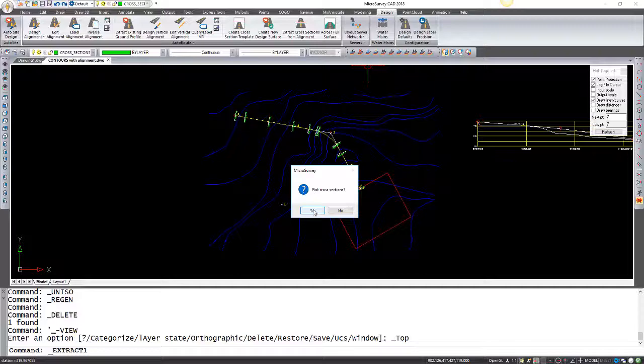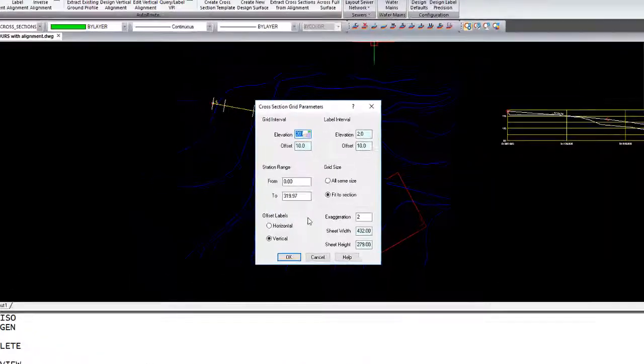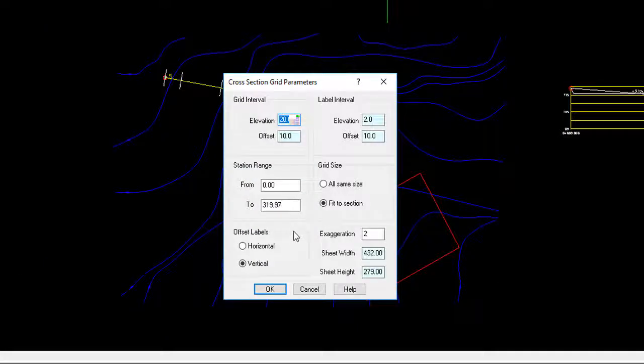Do I want to plot the cross sections? Yes, I do. Here's some of the controls for plotting the cross section. Again, I can confirm that I want to do the full length. In this case, I would like to do fit to section so that we can save a little bit of paper space. My exaggeration is going to be 2, so the vertical scale is going to be twice what the horizontal scale is.